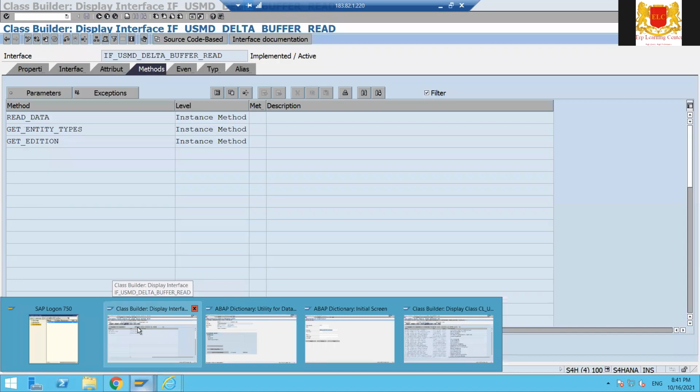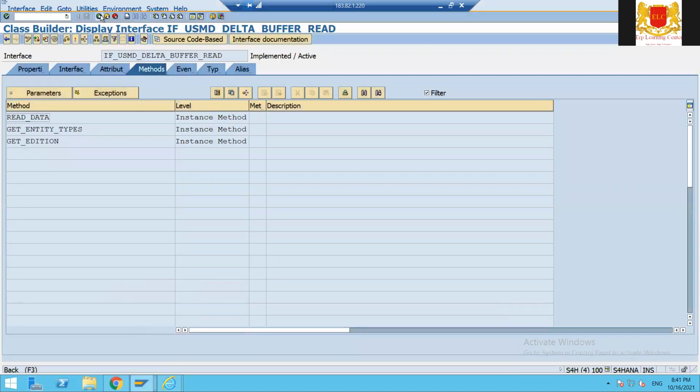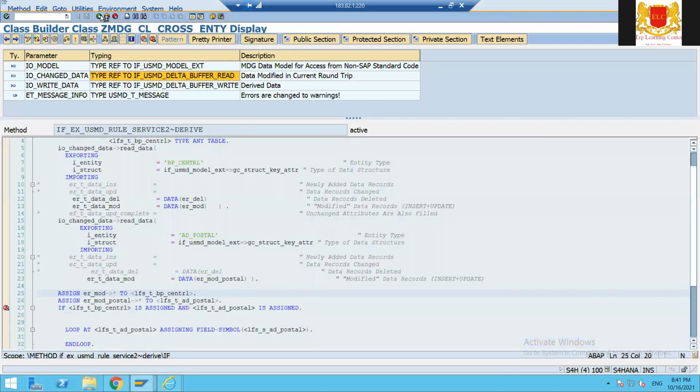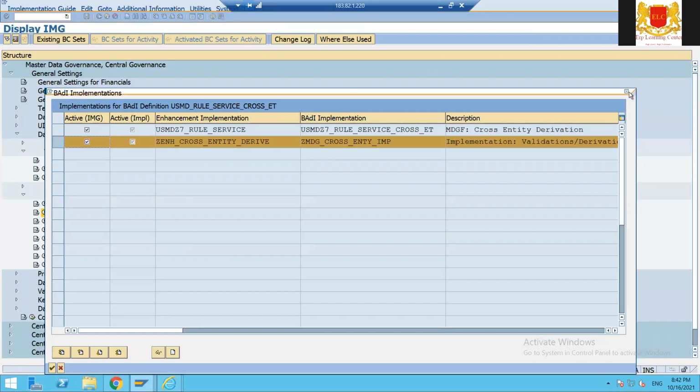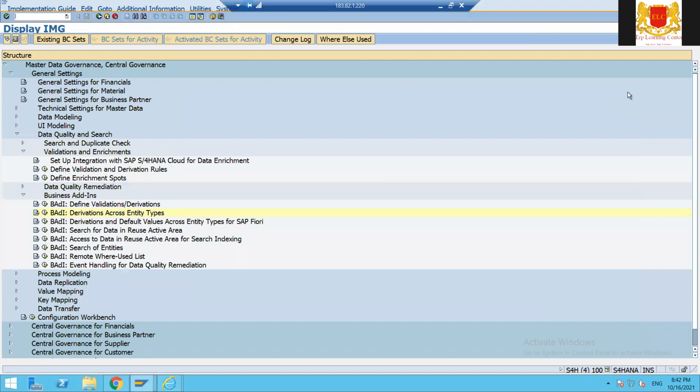This was the way we write or derive the logic for the validation and derive entity. We don't use this body and this one. So where to use this body?